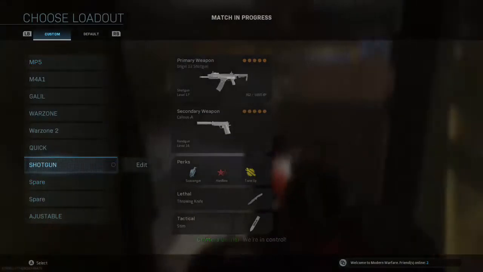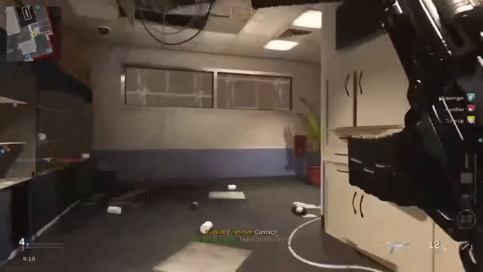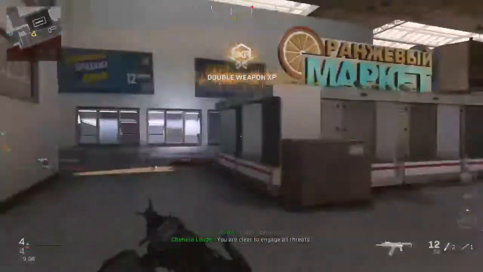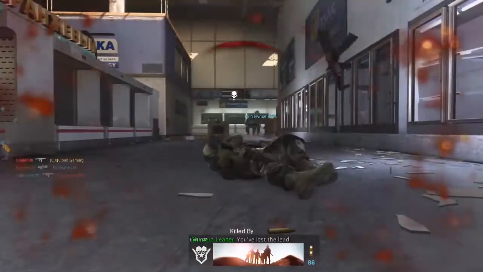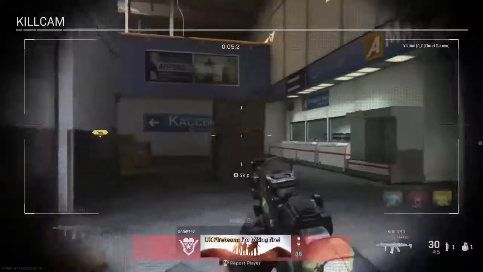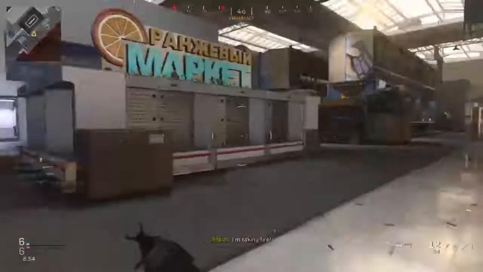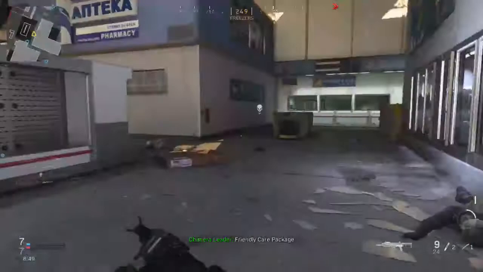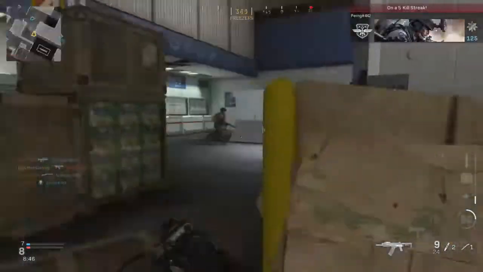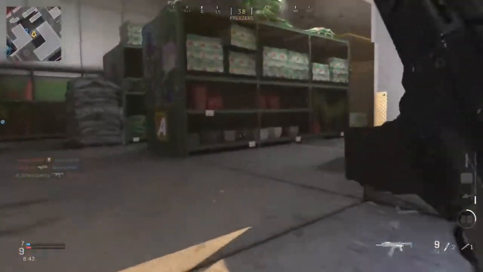Control. Oh, my neck just popped. Here we go. Team deathmatch. You are clear to engage all threats. You lost. Huh? Go on again. We've got control. No. Friendly care package inbound. I mean, another one coming around. I already know. You go first, teammate.